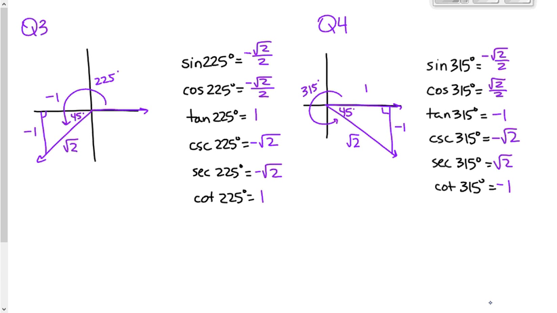So that's how you're going to find all of your exact values for your 45-degree reference angles. And chances are you'll just be asked to do one at a time, not all 6. So perhaps you're given the problem that says something like, find the cosine of 225. Okay, so you're going to say to yourself, where is 225? Let me draw this. If I start here, 225, that means I'm going to end over here.